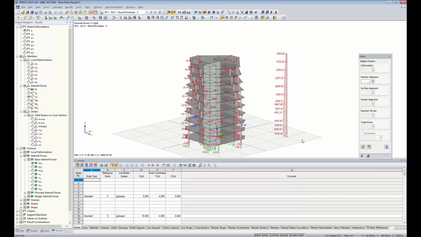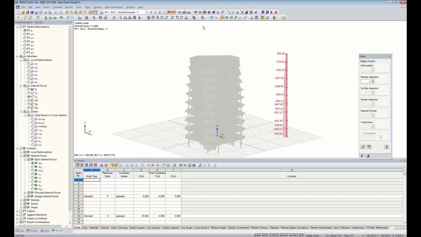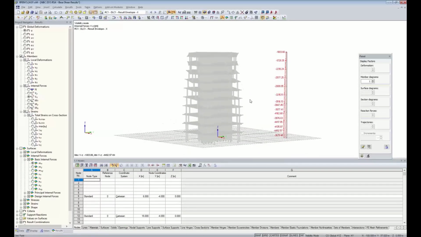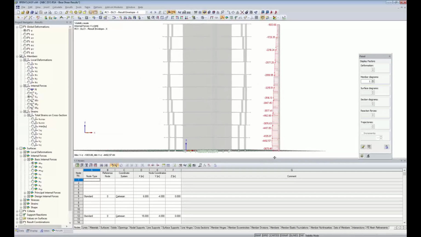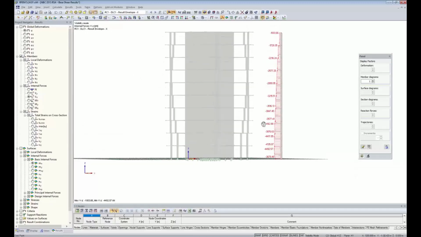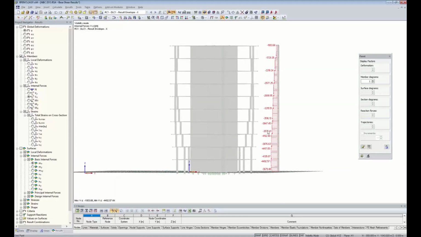And I'm going to highlight here only this result beam, and I'll create a visibility by the selected objects. So what the program is doing, and I can kind of change this orientation here just so that it's a little bit easier for you guys to see. This result beam, I have activated for the member internal forces of shear in the local Z direction.